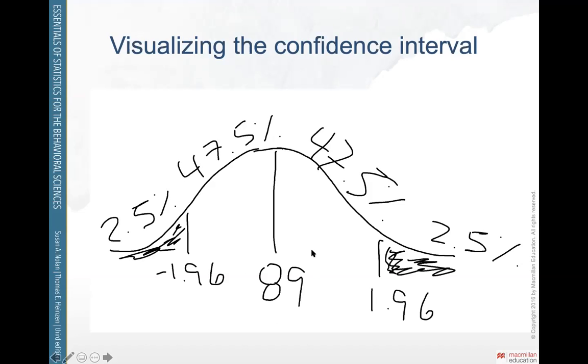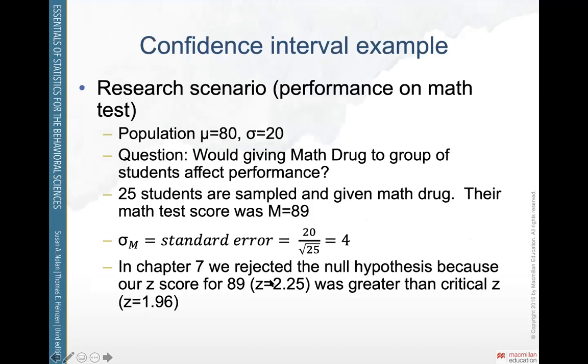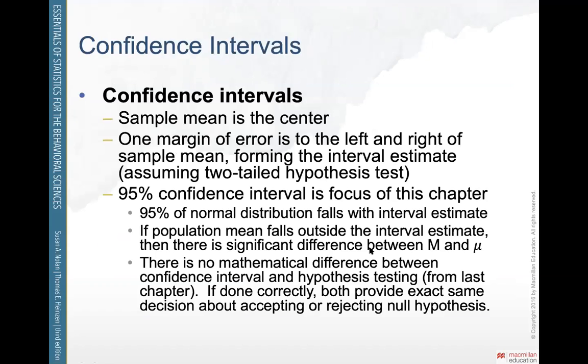Though you could also say that this is 89 plus or minus 47.5%. Though I would just say this is a 95% confidence interval centered around the sample mean of 89. So yeah, mostly in this class, we'll be doing 95% confidence intervals. That's the focus of this chapter. In which case the margin of error would be considered 47.5%. And you could use these confidence intervals.